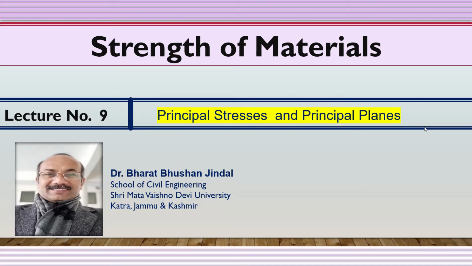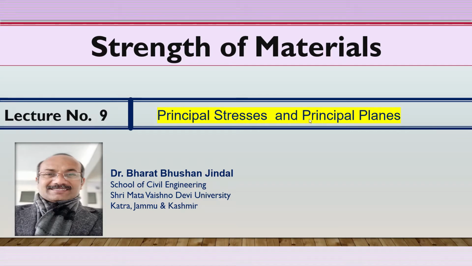So students, up to lecture number 8, we have gone through direct stresses. That means when forces are applied directly, and those direct stresses were generally due to the forces which are normal forces. So that means the force is acting on a plane in a direction normal to the surface of the plane.